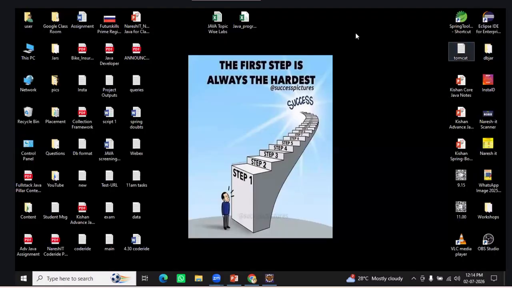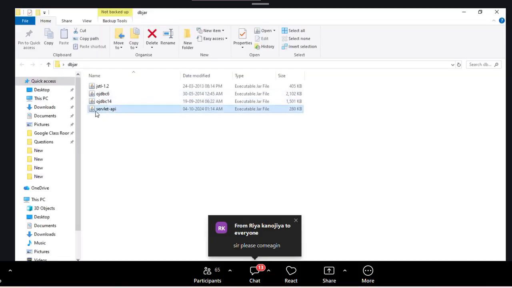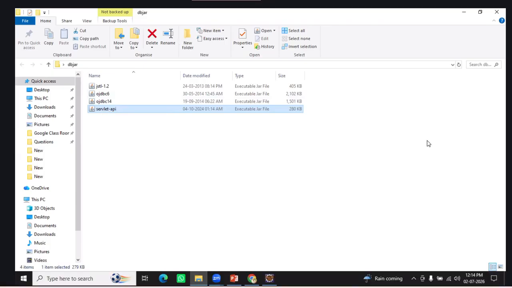Just copy. You should be having this Servlet API jar file present in your dbjar folder. You need to get this Servlet API from your Apache Tomcat. Don't cut it, just copy.